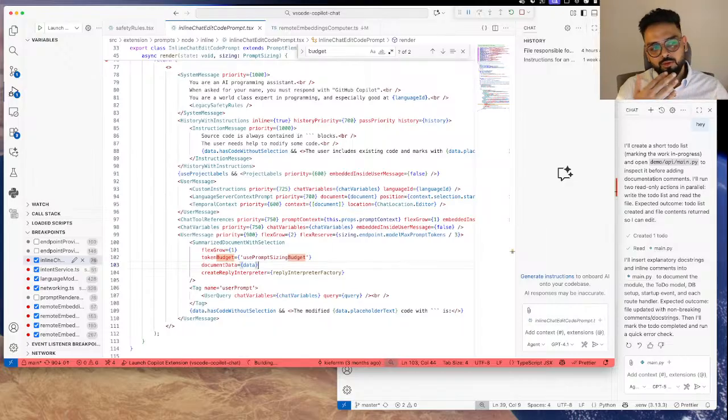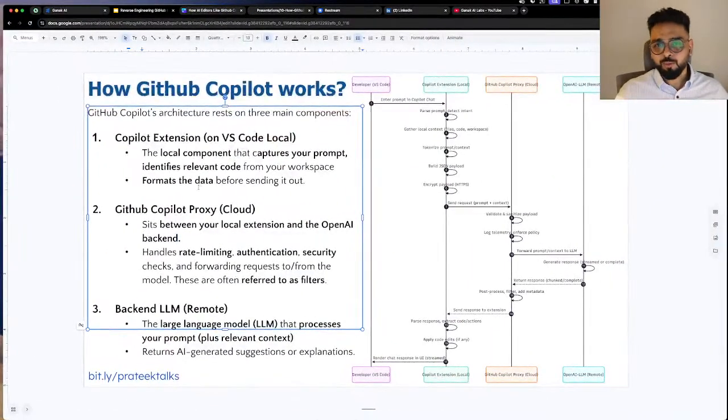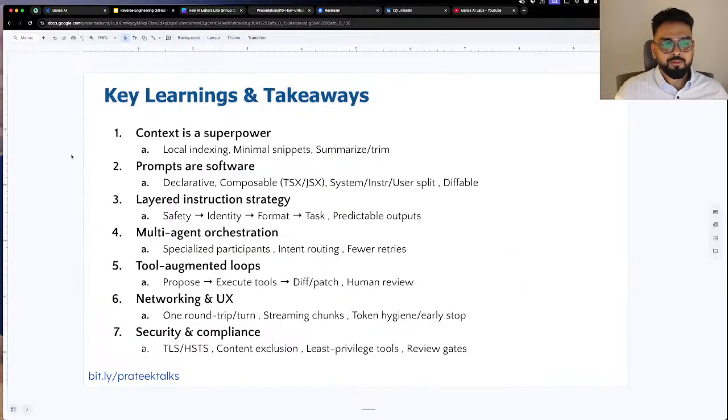We also saw how the conversations are tracked locally, how the API calls are curated, and how you gather all the relevant tools available locally, and all this information is passed to a middle tier. That middle tier relays it to the LLM, and the LLM returns a response in the form of streamed chunks. These streamed chunks are streamed one token at a time to the front end so that you get a good user experience. So this is, at a very high level, how it works. I hope you got what I was trying to show you.